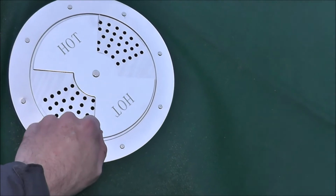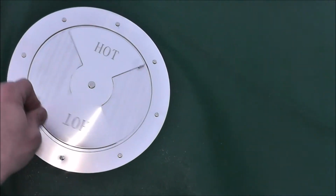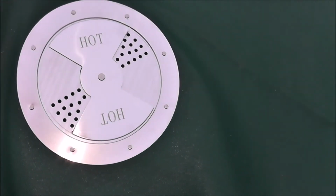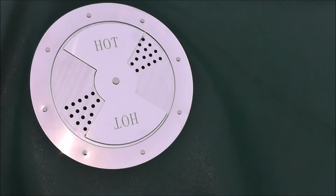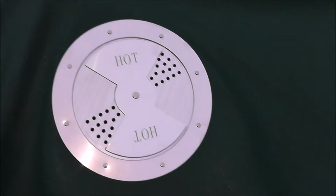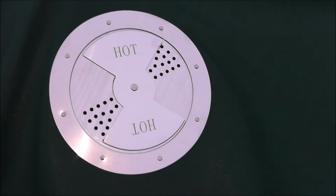So if you were to touch this vent, I would imagine even if you just got some low coals going, it's probably going to get really hot and you'll probably end up burning yourself. So make sure you keep that in mind when you're using this thing, and that you use the gloves that they give to you for a reason.